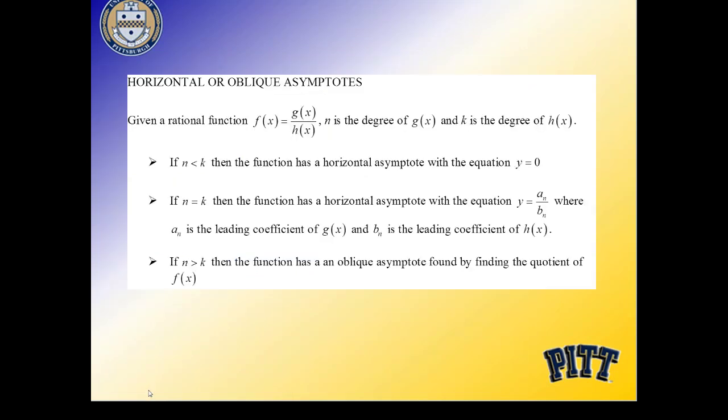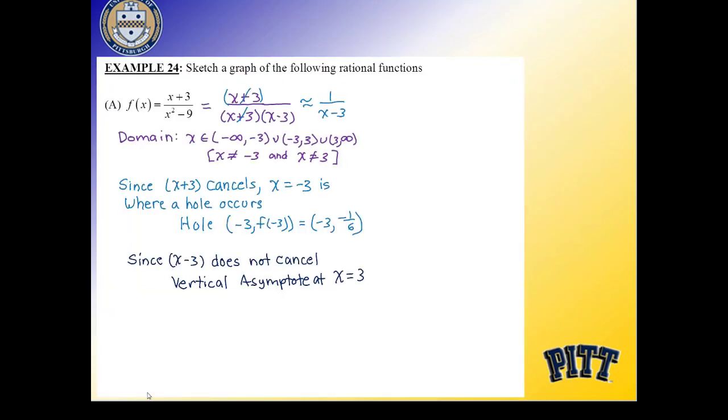So that's what I have here. Now getting to these ideas again. We've talked about these really briefly. Again, I'm going to look for the highest powers of x on top and bottom. And if I notice that the highest power of x is on the bottom, y equals 0 is my horizontal asymptote. If I have the same highest power of x on top and bottom, the ratio of the leading coefficients will be my numeric value for y equals for my horizontal asymptote. And if I have the higher power of x on top, that's an indicator of an oblique asymptote, which I'm going to have to find the equation for. So let's take a look at what we have here.